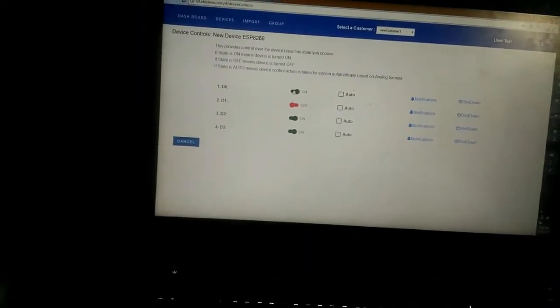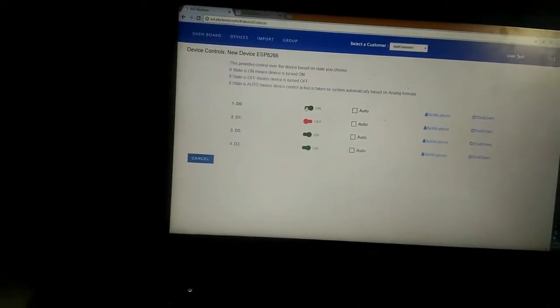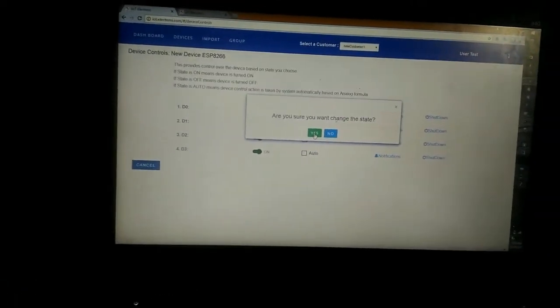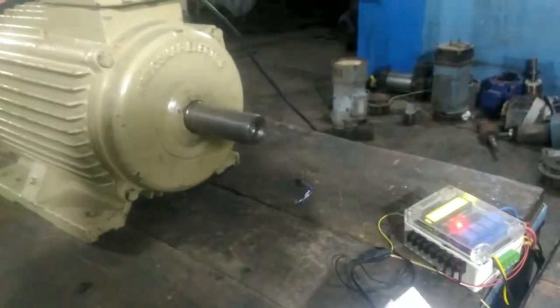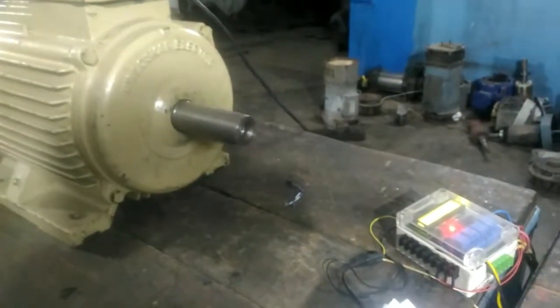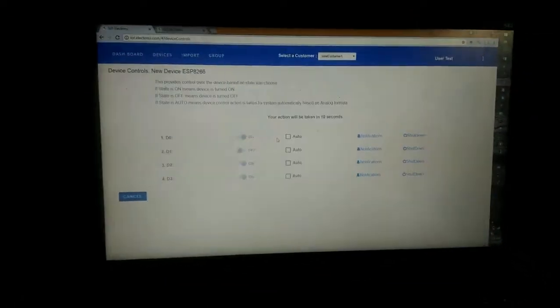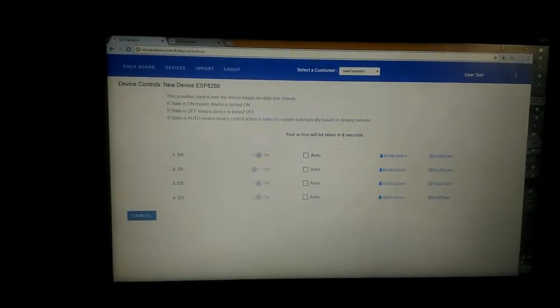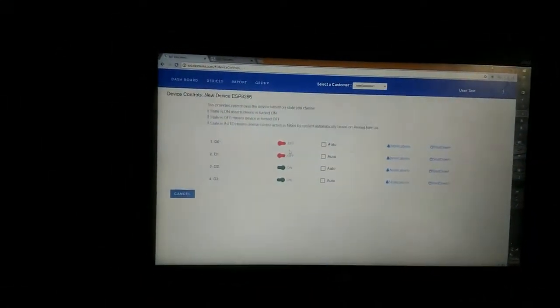Using this, you can turn on, turn off a motor. So we have this potential right now, and I'm turning off a motor, which is right now it's going to ask, you want to change the state of it? I'll say yes. You can observe the state of this motor. It's turned off. It's off now. So I'll go back, I'll turn it on. It's got a delay of a few seconds. We don't want to take actions immediately. So we are causing an intentional delay whenever there's an action taken, because these are machineries and you cannot let the user take arbitrary actions every now and then.